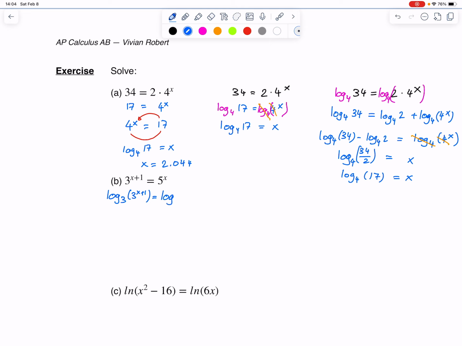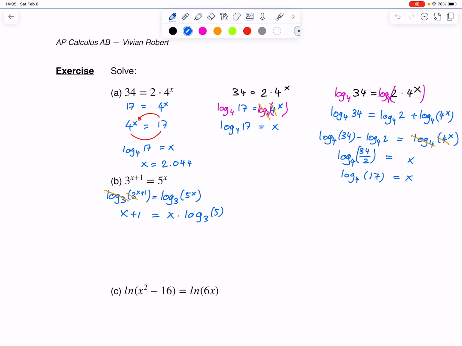So I have to do the same on the right-hand side. And what can we do here? We can bring down the exponents on the right-hand side. On the left-hand side, even more valuable, log in base 3 cancels out with the exponent of base 3. So on the left we have x plus 1, and on the right, we use this property to write x times log in base 3 of 5.